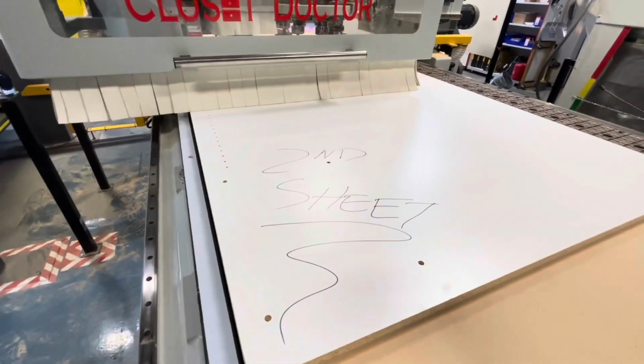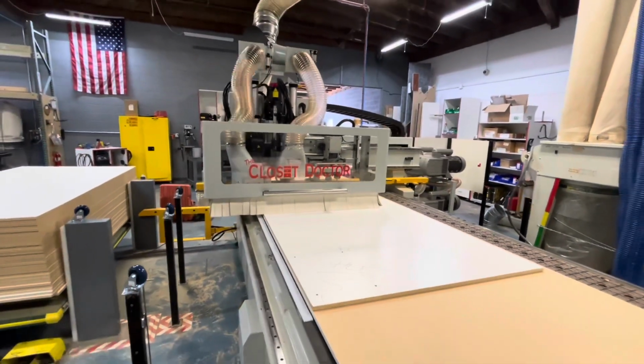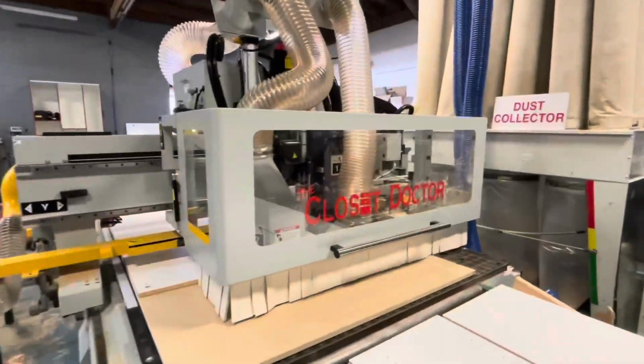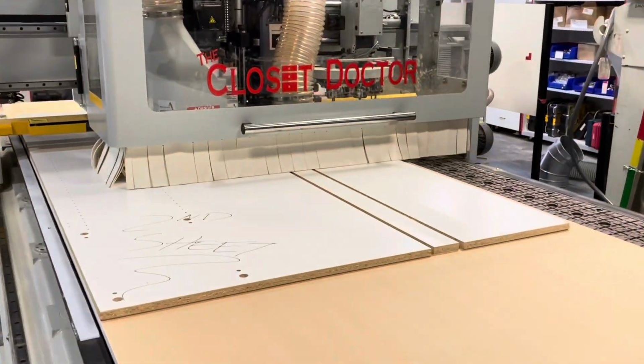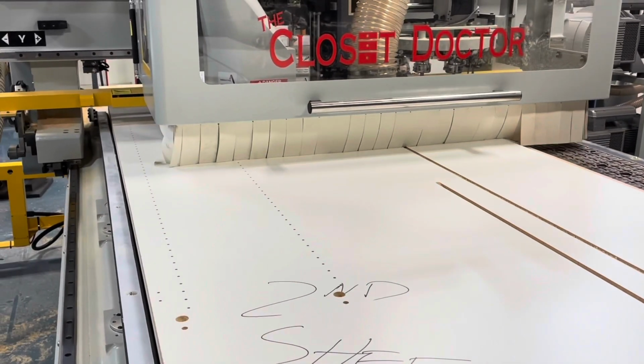We had a little issue with a dust collector today. Apparently, if you plug something that's 240 volt into 480 volts, it lets the smoke out of the wires, and the smoke's the important stuff that makes things work, and it doesn't work. But we've got that resolved. Everything else is up and running. Pretty much everything is over here that we need to run parts.